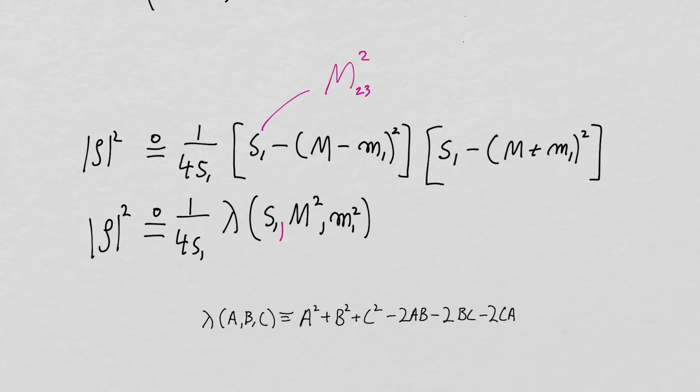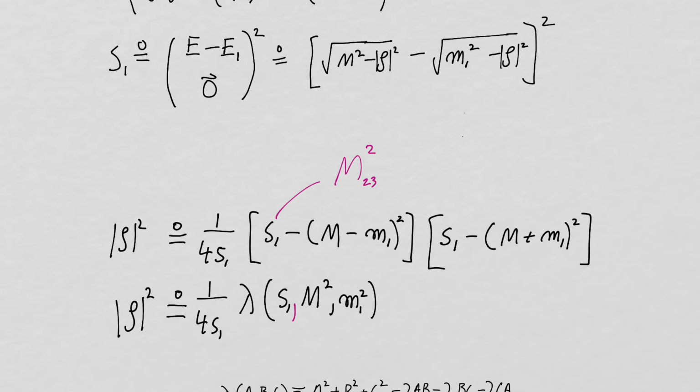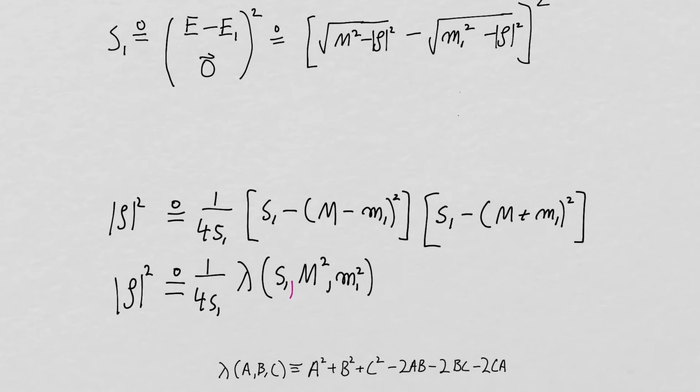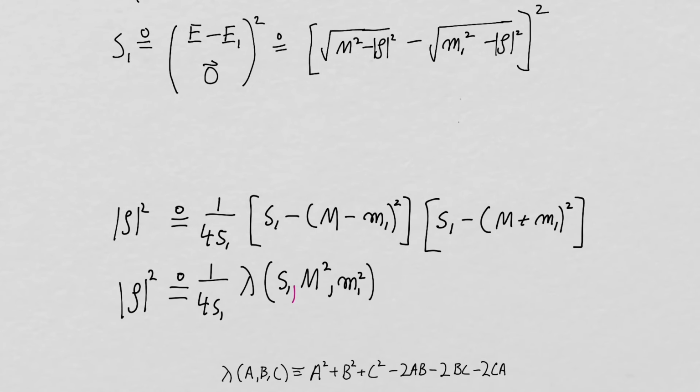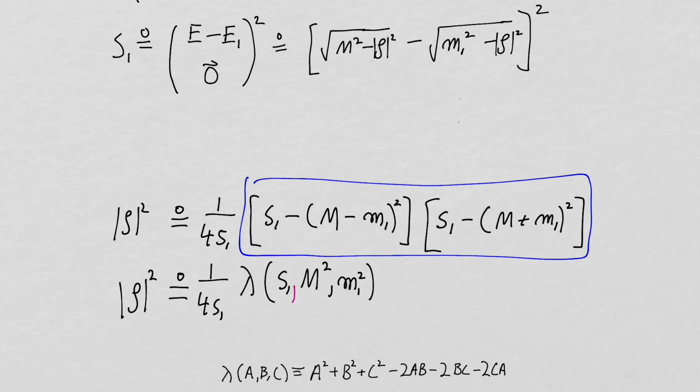And now when we did it, when we went from here to here in the previous lesson, all the symbols were different, the circumstances were different, but the mathematical architecture was identical, and you can go back and walk through it if you want. I try never to say, oh, trust me, in the lessons that I put on for this kind of coursework, but we already did this, so I'm not going to do it again. But this comes up so often. It turns out that this part right here is so common in particle physics that they actually just gave it a name, and they called it lambda.